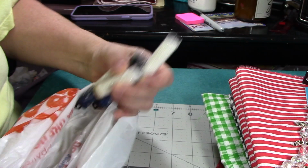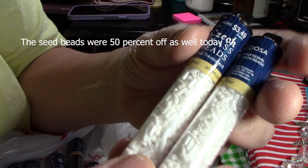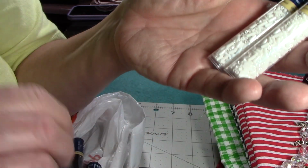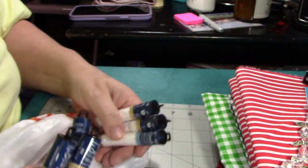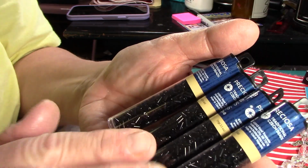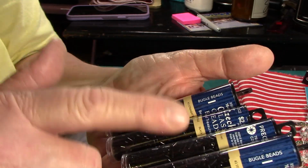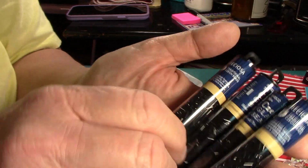And then, since I wanted to get back to doing some of my Santa earrings, which I have done a video on, I use these to make the beard and the edge of the hat, which is the base of the earrings. And these were $3.49, and they were 50% off. And then these, for the beard, were $3.99 and 50% off. And then I bought these to do some of the fringed earrings. And these make a good base for the black earrings. And these were only $2.99 each. So $1.50. So I went ahead, since I use a lot of black bugles when I do my work, for $1.50 each, considering a lot of them were $3.49 and even $3.99, I just go ahead and grab all 4 that I could find.